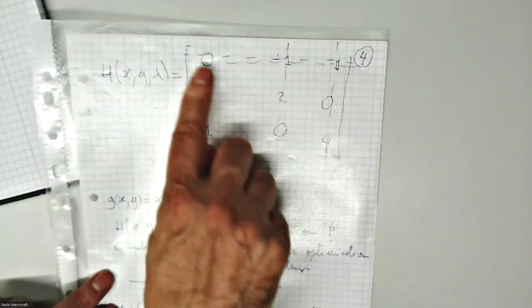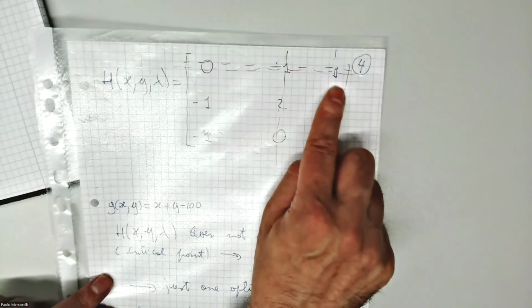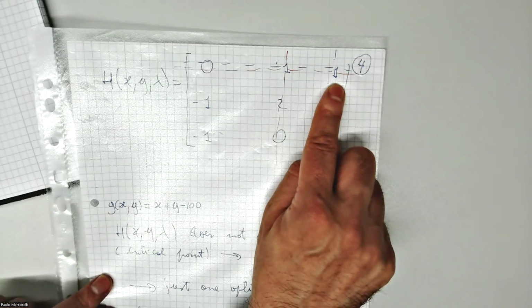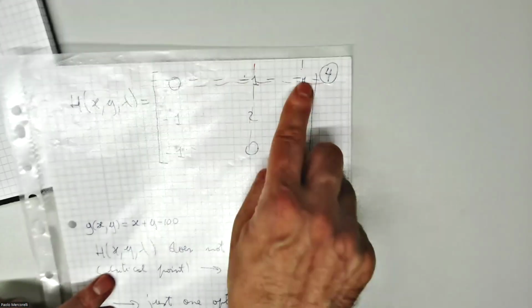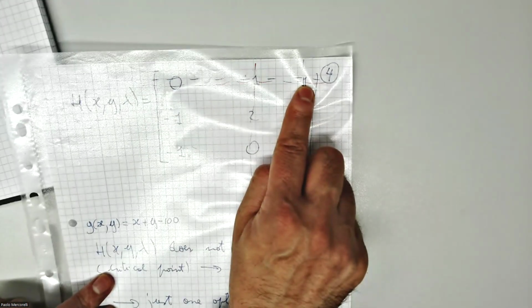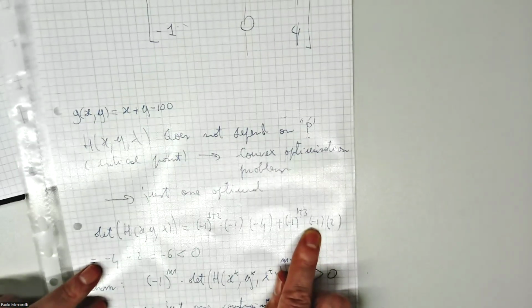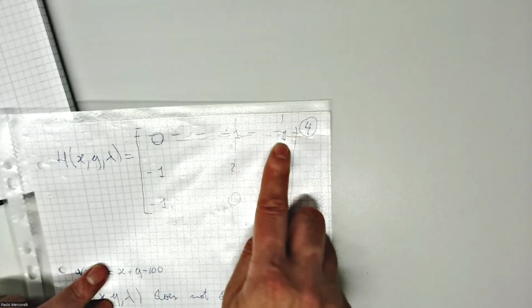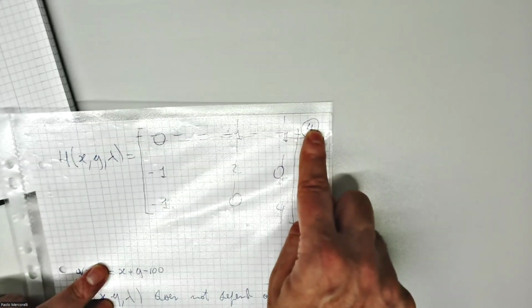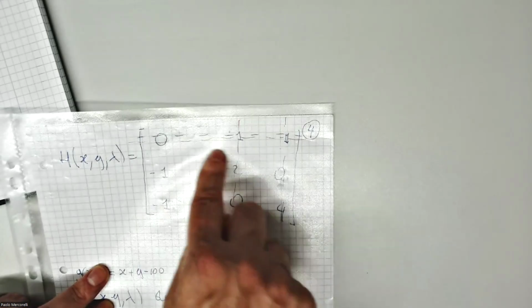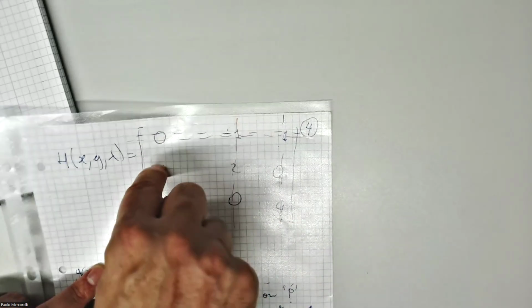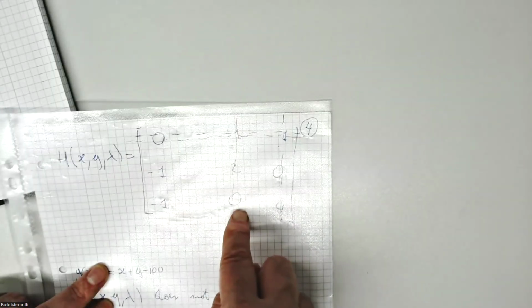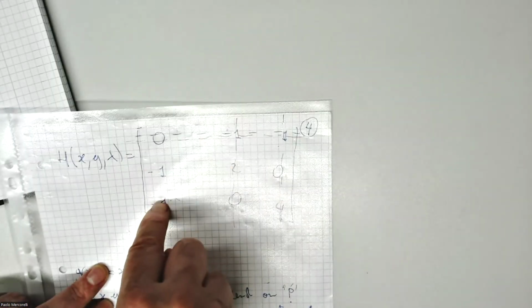Plus, now I'm moving the column. I'm here, -1 up to, in this case, 1 plus 3, because the position is 1, 3, which multiplies what? Again, -1, the element itself. Now I have to eliminate this row and this column, and the minor is this here. I have to calculate the determinant of this minor. This multiplied by this is 0, minus this multiplied by this, which is +2.